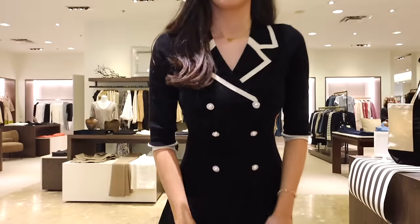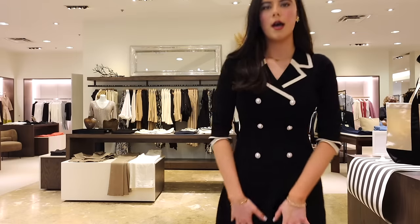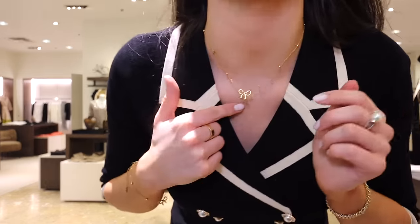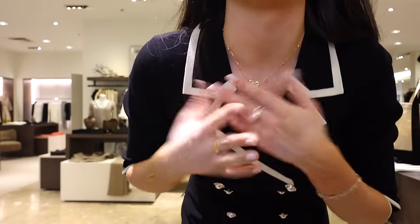We will be here from five to seven. I just set everything up and I wanted to share my outfit with you guys before things got started. We have some champagne, some products, and this is what I'm wearing for the event. I have this fabulous black and white dress on — obviously I had to wear my colors — my bow gold necklace, my bow gold bracelet, and my gold bow earrings.